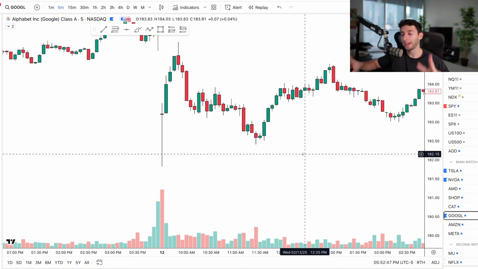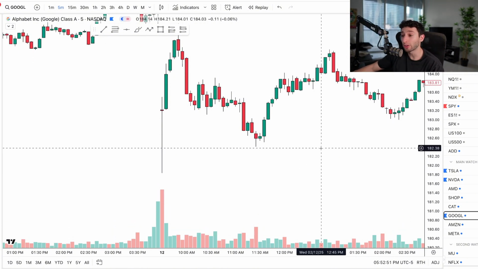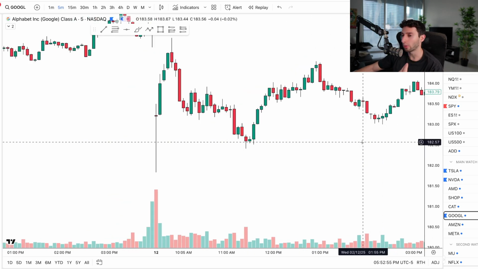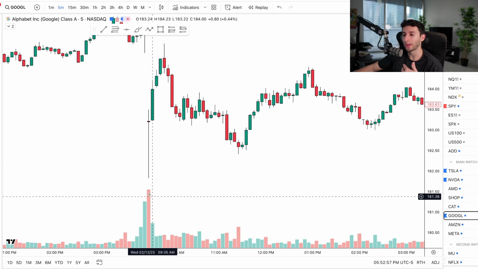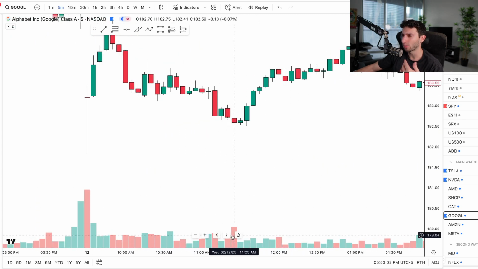Now, before I show you the hidden tool that lets you see smart money stocks, I just want to show you one more example to make sure you really grasp this, okay? So this is Google on a 5-minute chart, same thing. You could do it on 1 minute. Market opens right here. So again, disregard all this volume in the beginning, but we don't really see any volume spikes until like right here, okay?